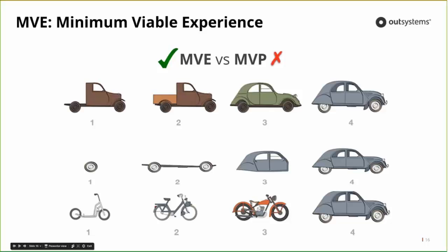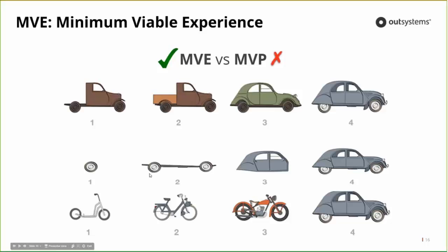Okay, so if you have a look at the first drawing, this relates best to what an MVE should be like, right? So it's about the experience. If someone asks you for a four-wheel transportation means to take people from point A to point B, and at first you show them not a complete car, not the full shiny Citroën that you see in the picture, but something with an X and with four wheels, that probably only drives straight, so you are not able to turn, still you have the experience of a car, which is a lot different than just having a wheel or just having a full bicycle, where you don't have the experience of the car.